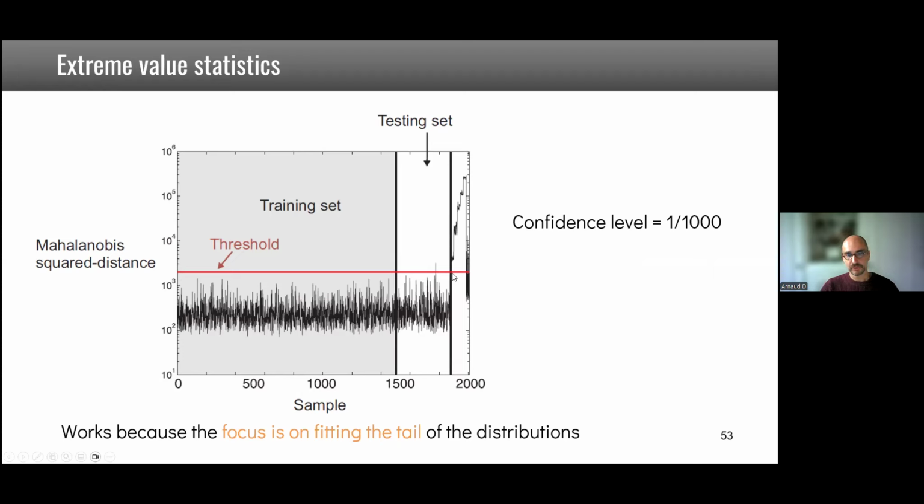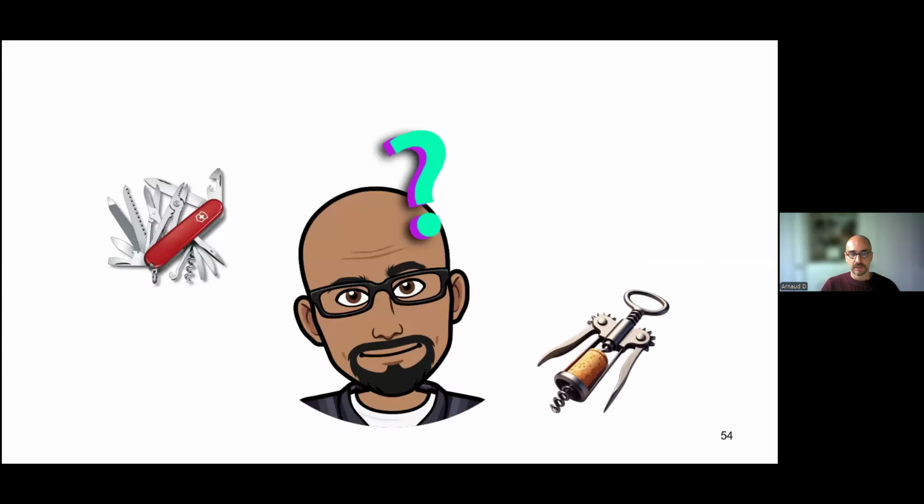Then I have a threshold where you say, yes, I have 1 point out of 2,000 outside the confidence level. This is inside my confidence level. This is perfect for me, okay? And I've been able to set the right threshold, right? Okay, so this finishes my first part of the presentation.